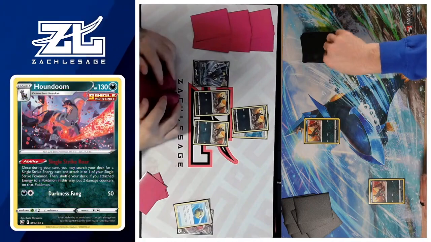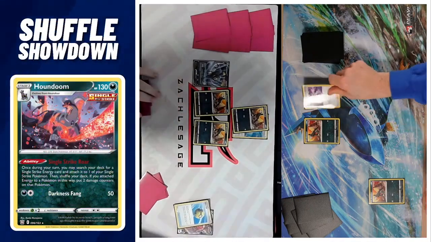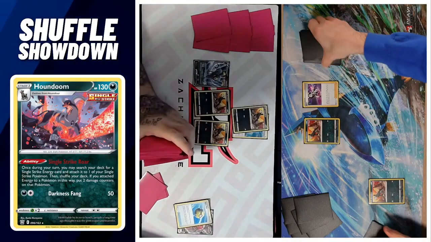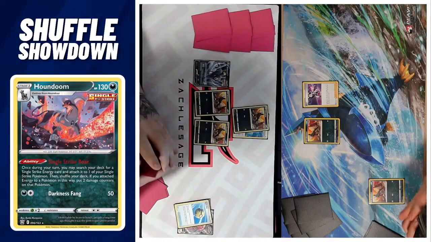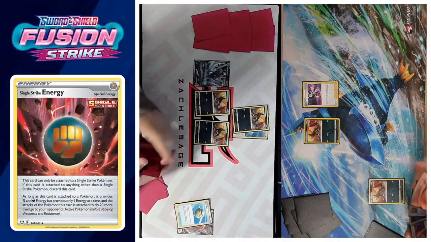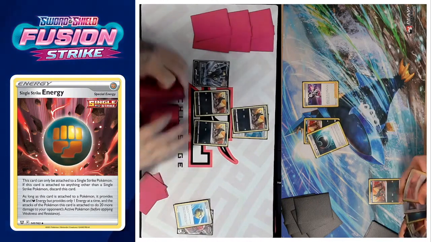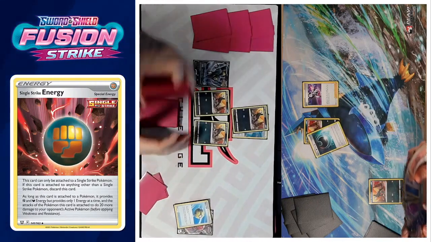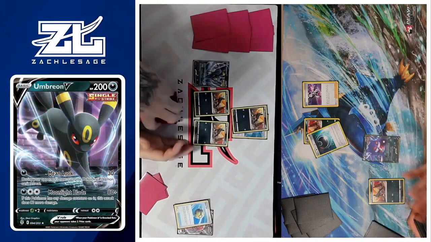All right, I will draw for turn. That's very good. I'm gonna go with Piers. We're gonna go in here. We're gonna do some Piers things. I will get a Hiding Darkness Energy, and I will also get a Gengar V.